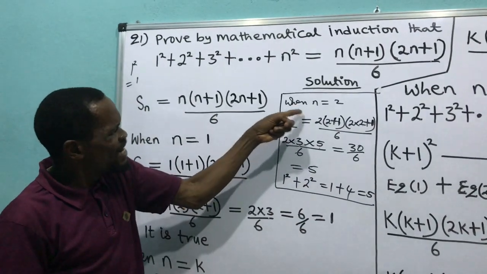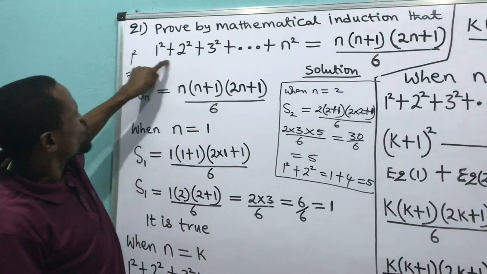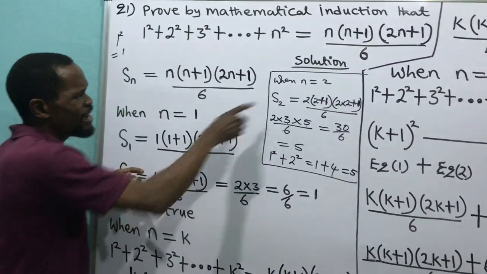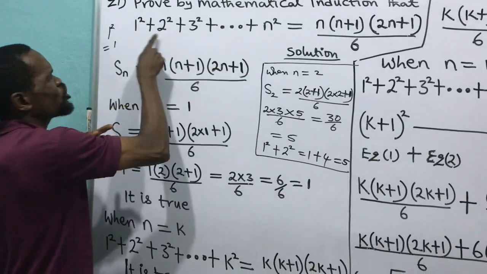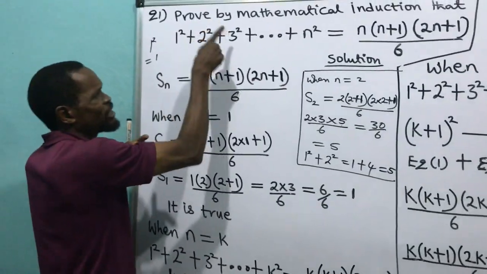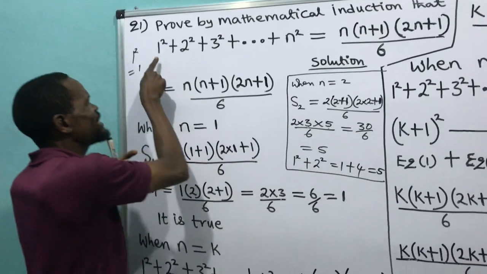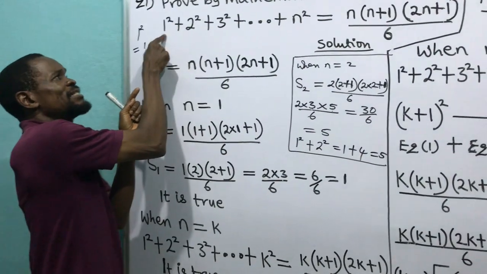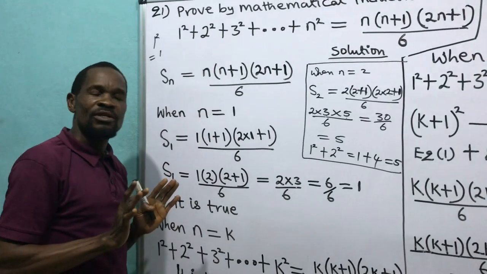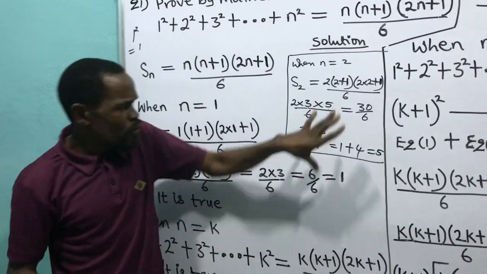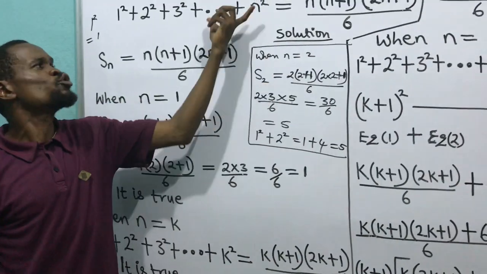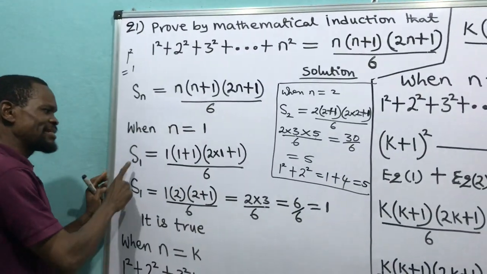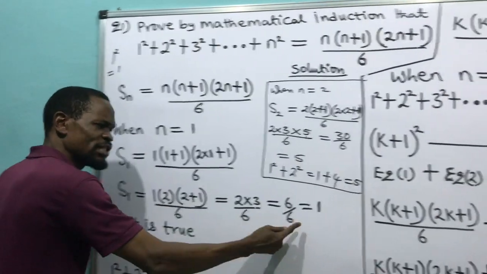If I put n equals to 3, I will still get the sum of the first, second, and third terms. Are you getting what I'm saying now? When n is 2, I'm getting the sum of the first and second. Then when n is 1, I'm getting the sum of the first term. So in our exam, we don't need this. I'm doing this for you to know what this sum is all about. Can we move now?